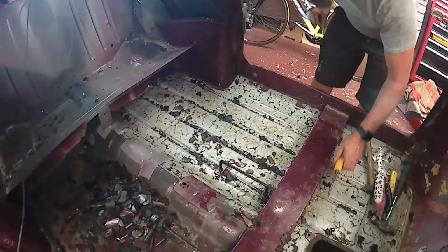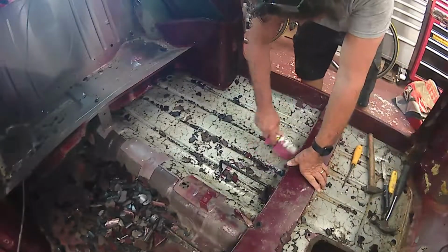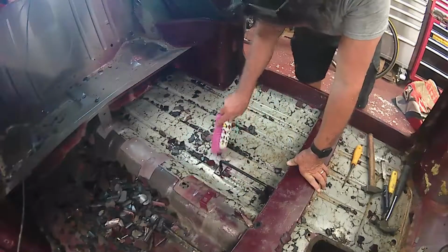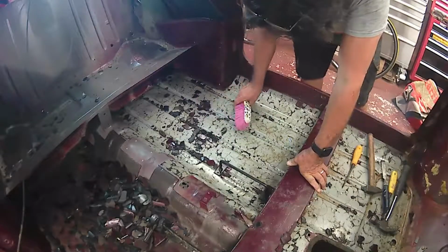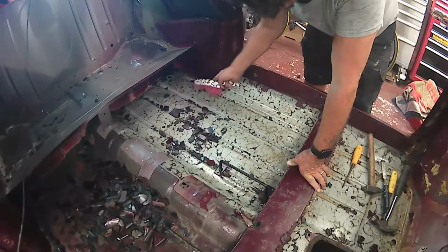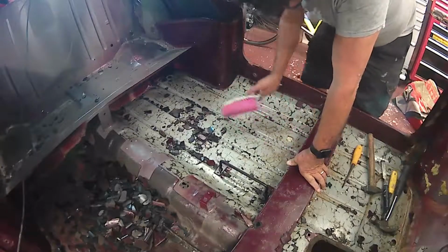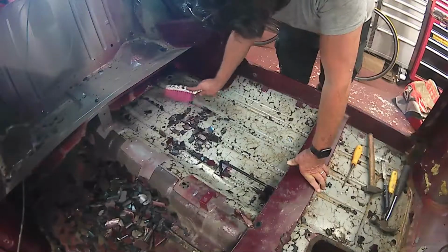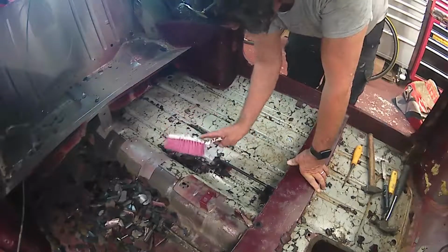As you can see, that's one side of the floor, soundproof removed. As I say, the metal's in really good condition. Two wee surface rust bubbles and one wee hole in the corner under the footpad for the passenger seat, which I'm sure we can sort out with a little patch panel. Give it a wee clean up.